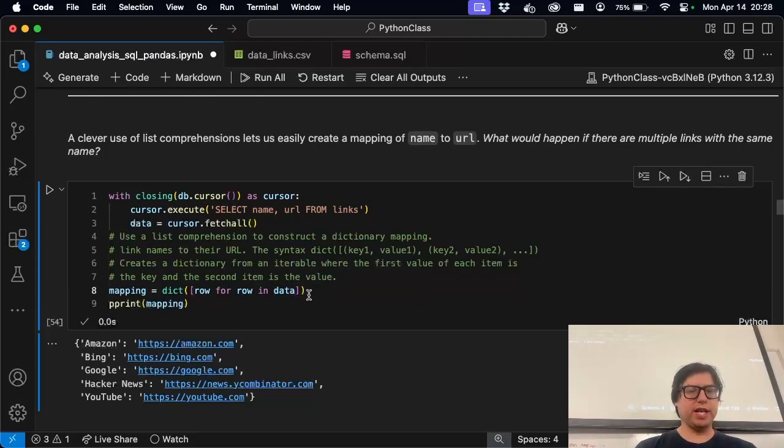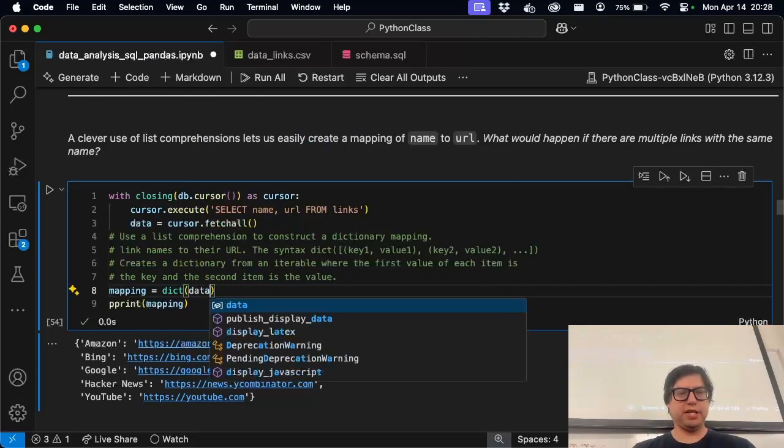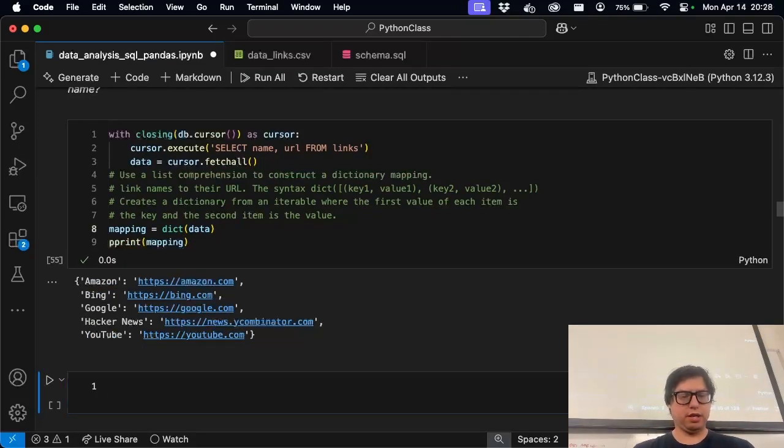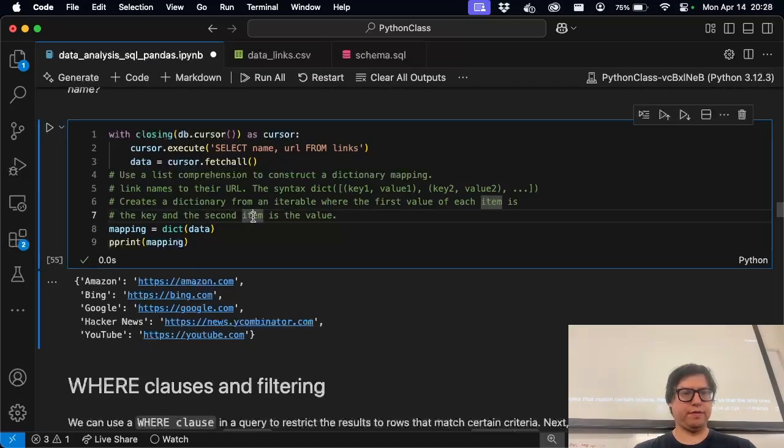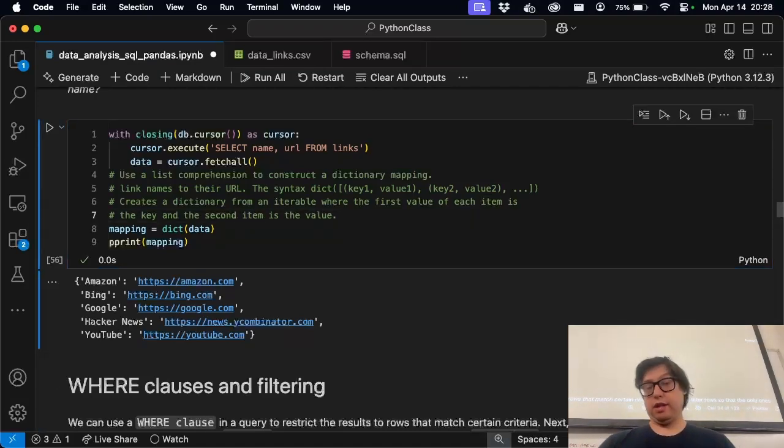So row for row in data. Wait, if I'm just doing row for row in data, can't I just do data? Holy crap. Okay. I should explain though. Yeah, that's pretty cool. I'm going to leave that because I think it's even cooler that way.